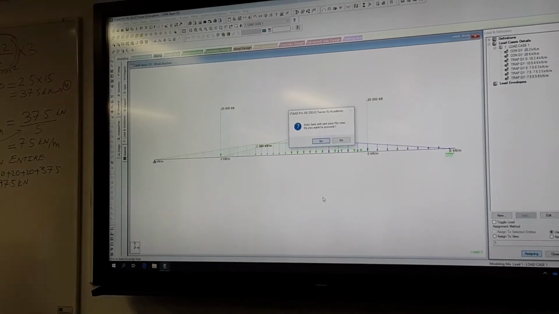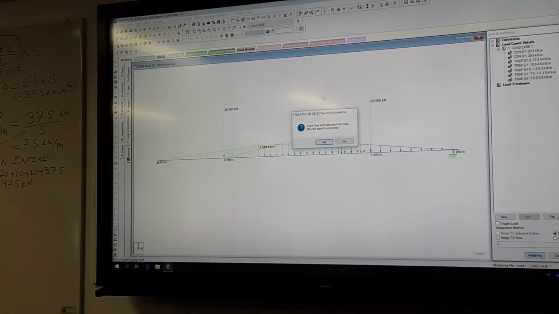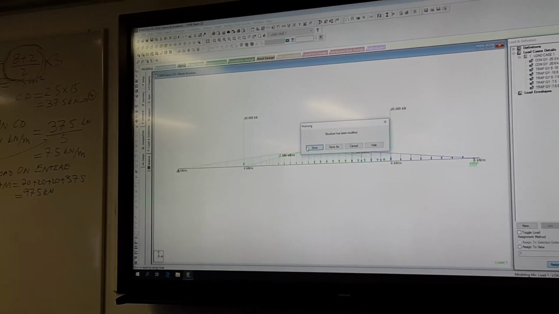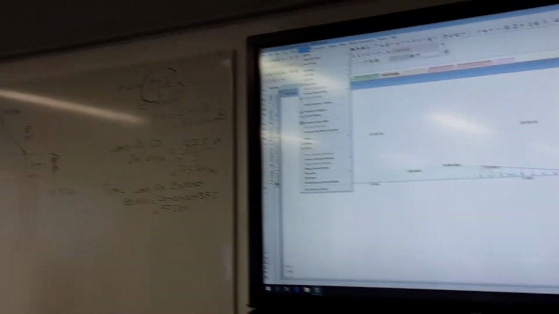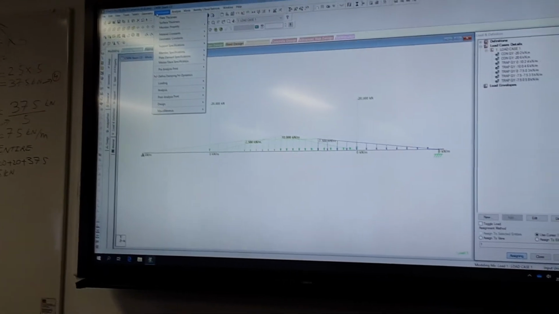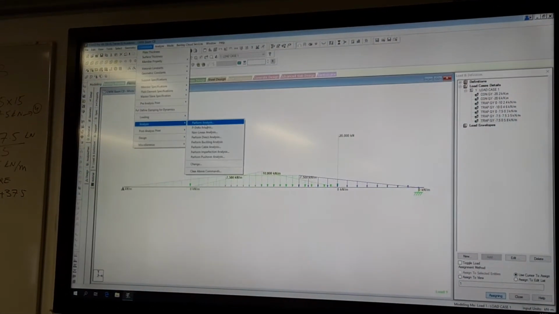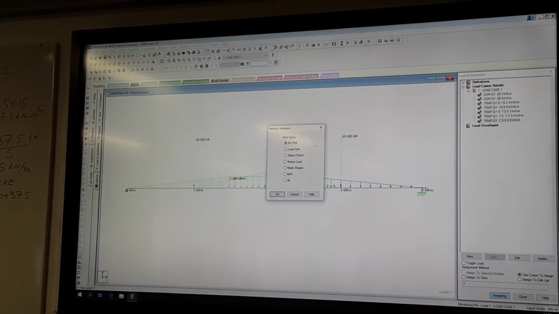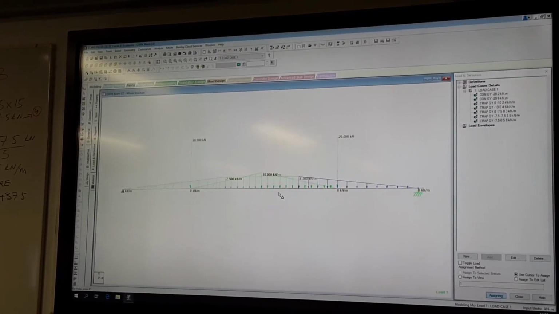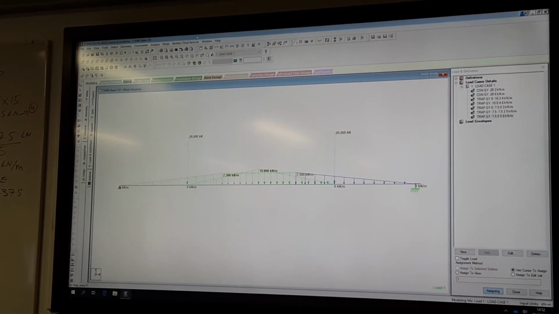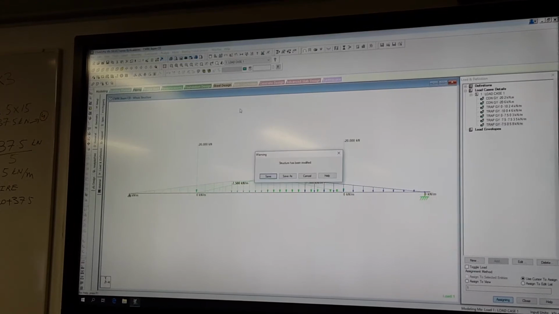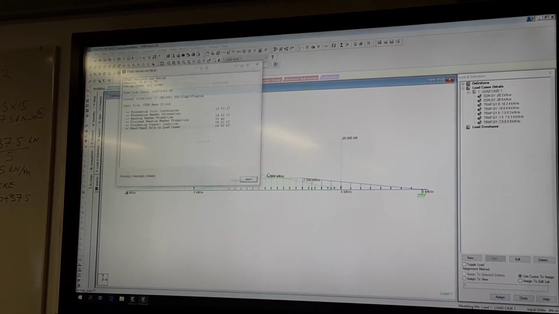Okay. So let us analyze it first. Okay. So what do I need to do? Commands, and then analysis, and then perform analysis, isn't it? Yeah. So all, and then go to analysis, run analysis, save.